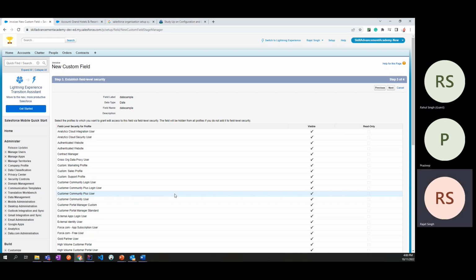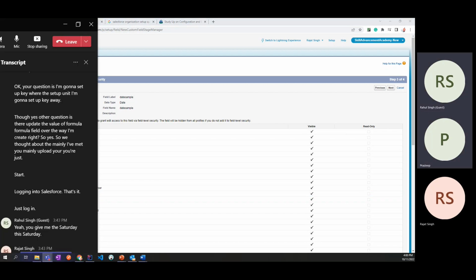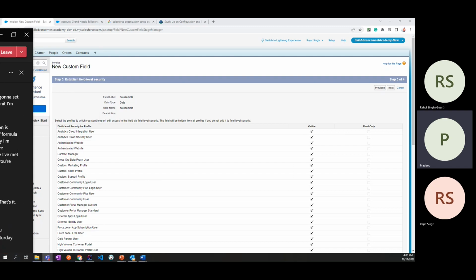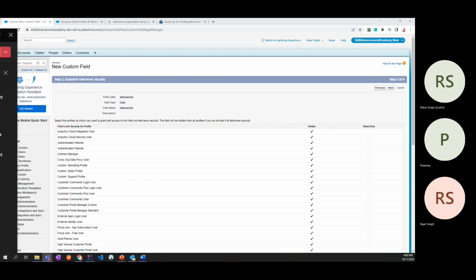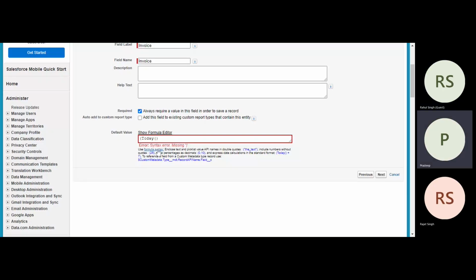Can you share your screen? Date, open bracket and close bracket. You have to just put that, and there should not be any space in between. Today, you have a bracket before Today.